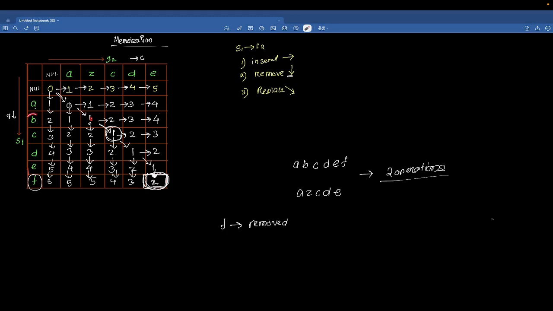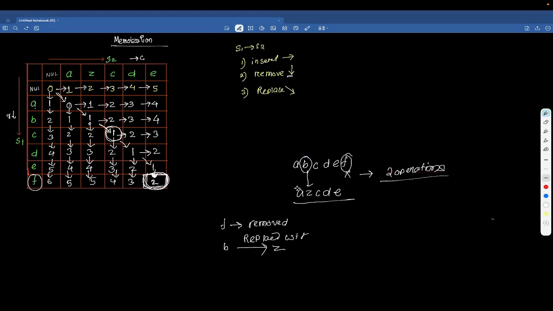We are replacing value B with Z. So exactly that is happening here. B is replaced with Z, F is removed, and we reach the string S2.